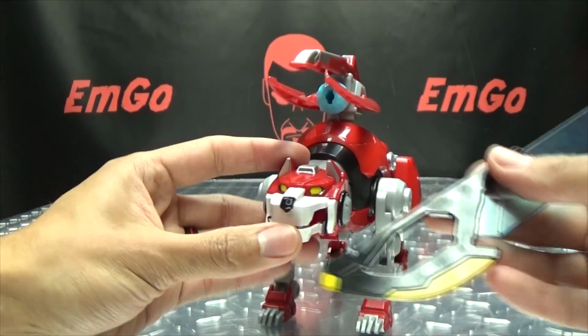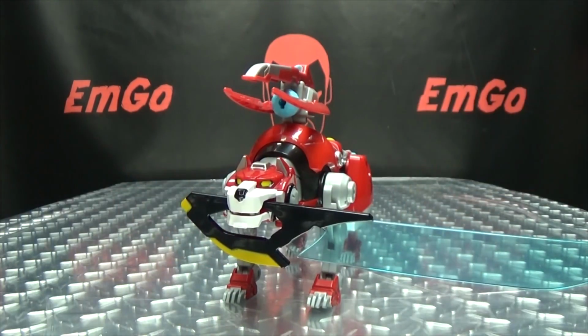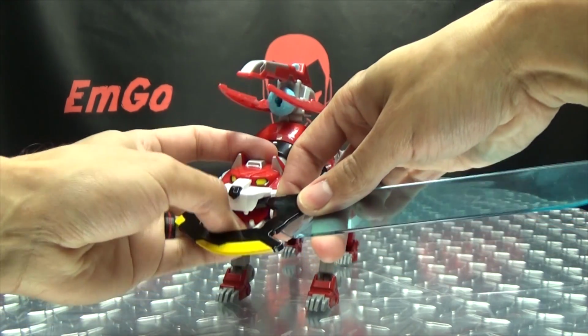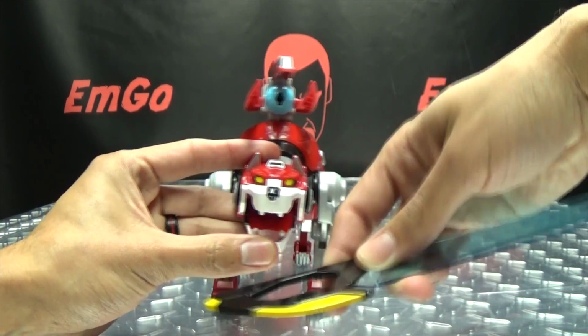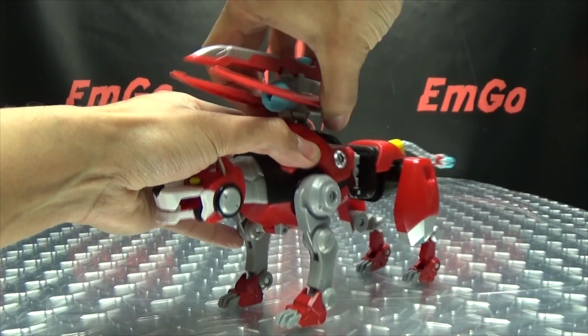He can hold it in his mouth if you want him to. Just open it up and there you go. You can hold the sword. There you go. You can do that. It's a thing you can do. There you go. Release! Release! There we go. So, there you have that.